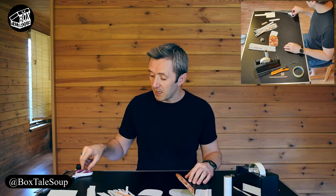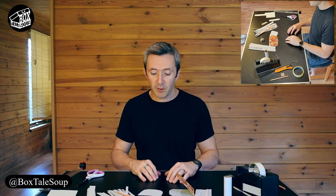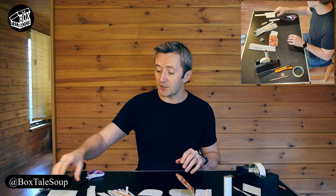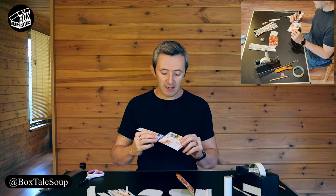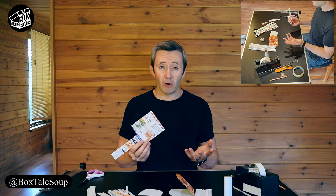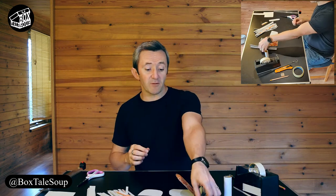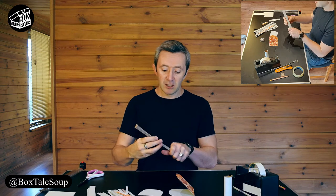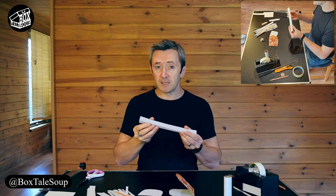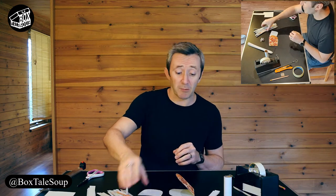On the desk in front of me I've just got a few essential bits and pieces: a pair of scissors, a ruler, a craft knife, a pencil and sellotape, and then I've pre-prepared some bits of card. The card we've used — you can use any card that's relatively flexible, cereal boxes, stuff like that. We've used pizza box card here, that's our favourite. I've pre-prepared a few strips about a centimetre wide, roughly.